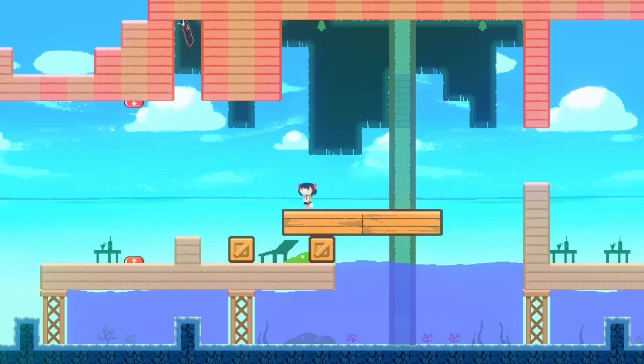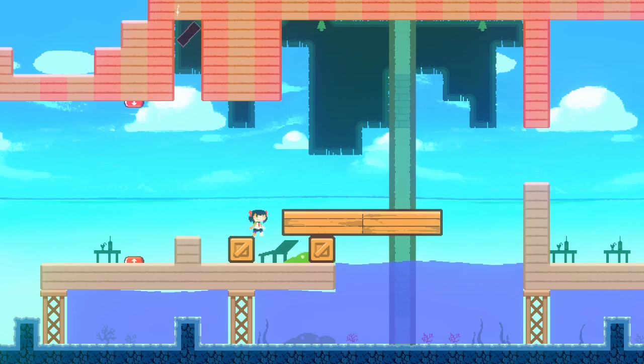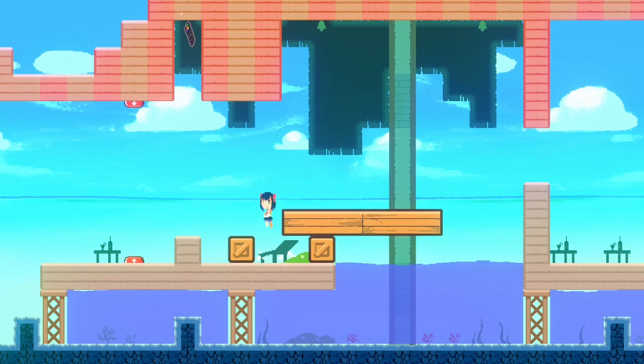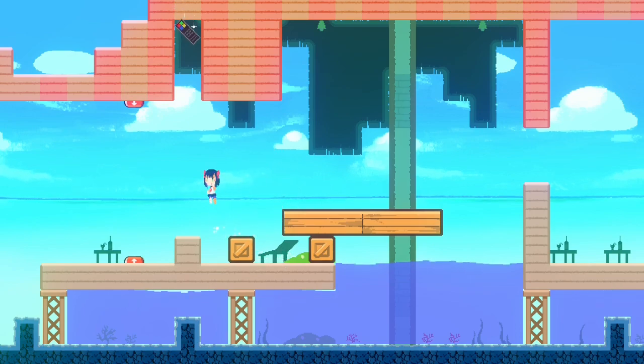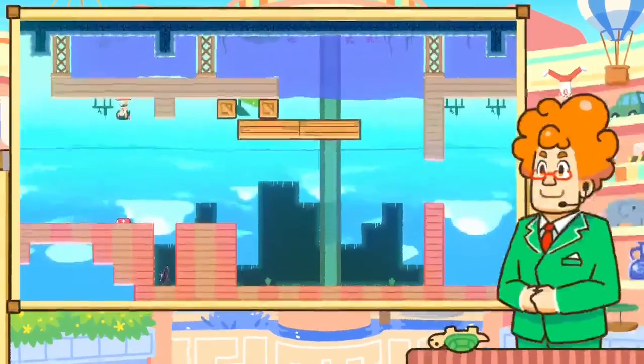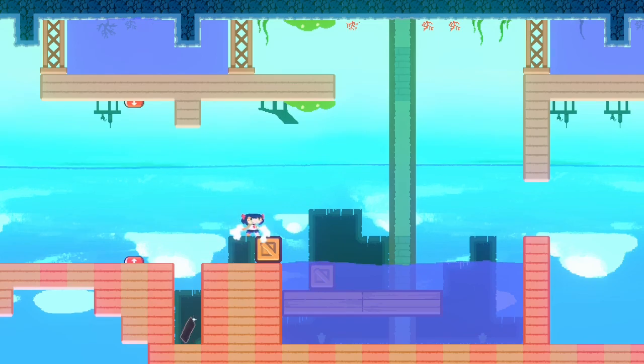On a pivot. What are my degrees of freedom here? I can move this box. It doesn't intersect there. Move this box to the right one. What does that give me? Nothing.